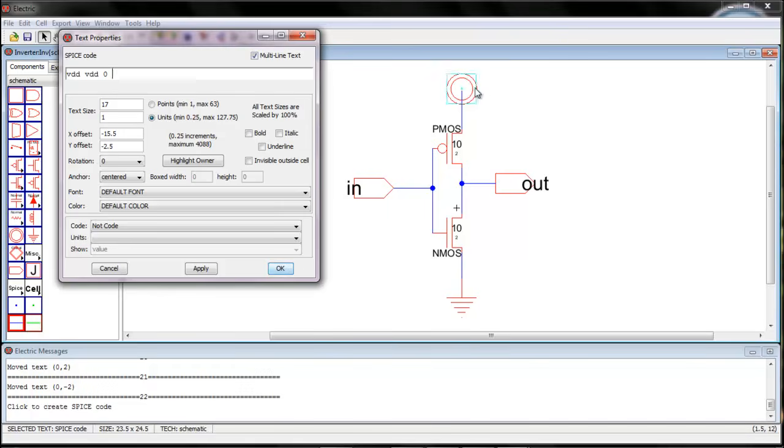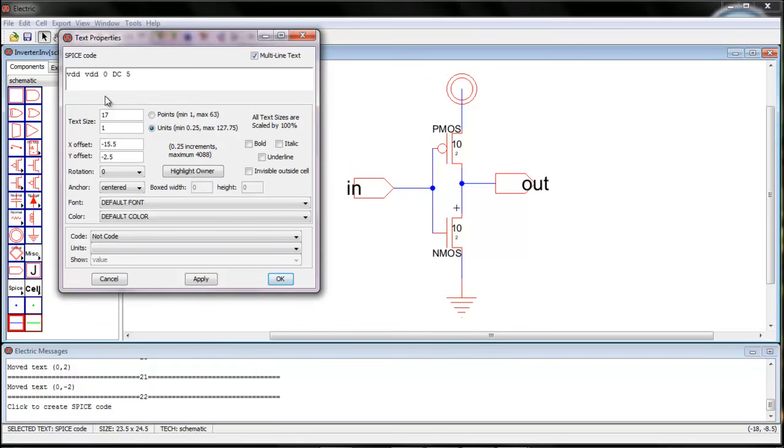That is because Electric just takes the power as VDD and takes the ground as GND, so we need not specify it. So we'll say VDD 0, DC 5, since I want to apply 5 volts.